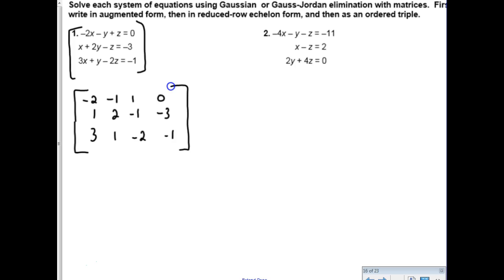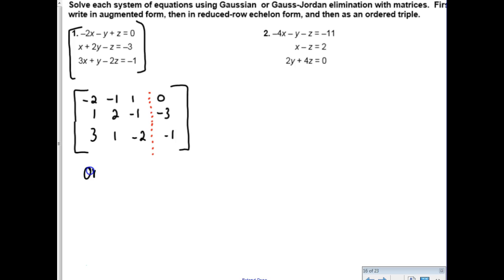This is literally how you're going to type in this matrix. However, on your paper, it might benefit you if you separate the body from the solution just so your eyes can see it. That's when they say write the augmented matrix on your paper, this is what I'm looking for.